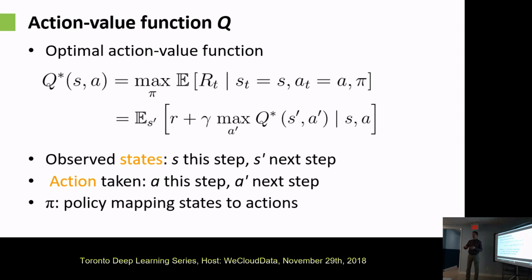For simple environments, you can have a table that lists all the states that you can possibly have in that environment, the actions that you can take. And then for every state, you can put a Q value for different actions. So this is one way in which you can describe this Q function.